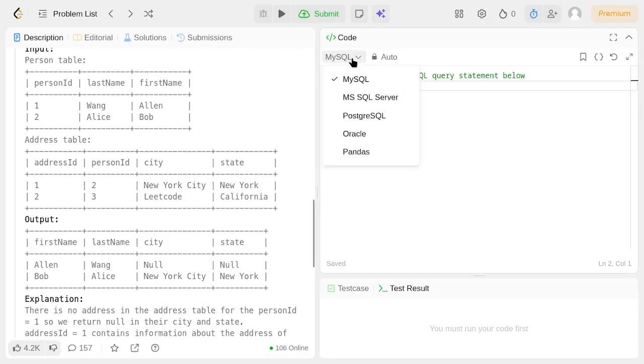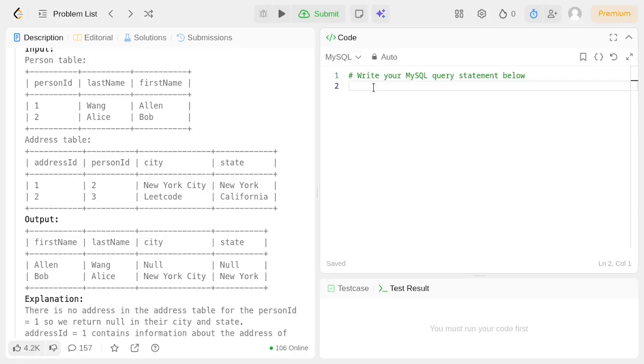Since we are using MySQL as our language to query this table, the first thing we need to do is write a select query. Since it is the first time in my tutorials that I'm showing you how to write a MySQL query, or work with a database, bear with me.